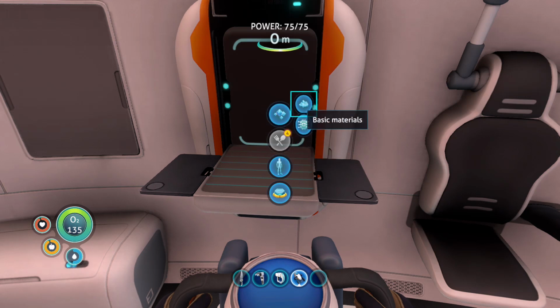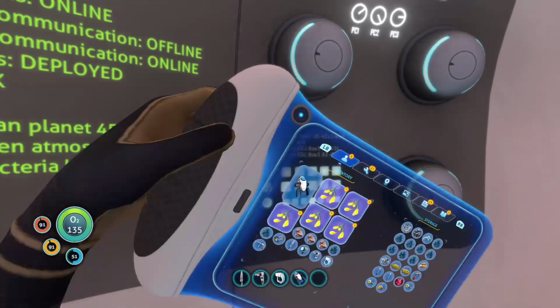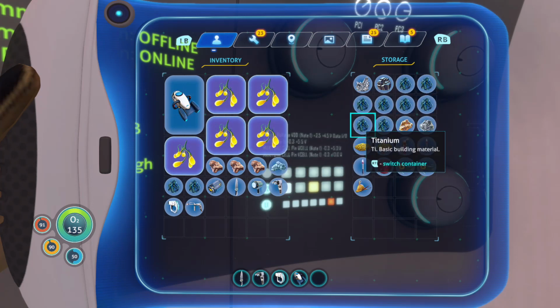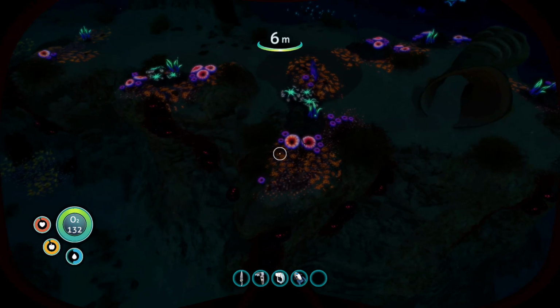Okay, so I need table coral samples and salt deposits. I have salt, don't I? Yeah, I think I have salt. Yeah, I have a salt deposit right here. So I guess, never mind. Sea clusters don't do what I need them to. Thought that they did what I needed them to, but apparently not.